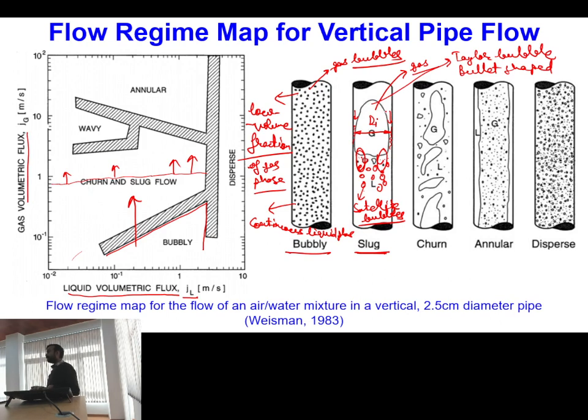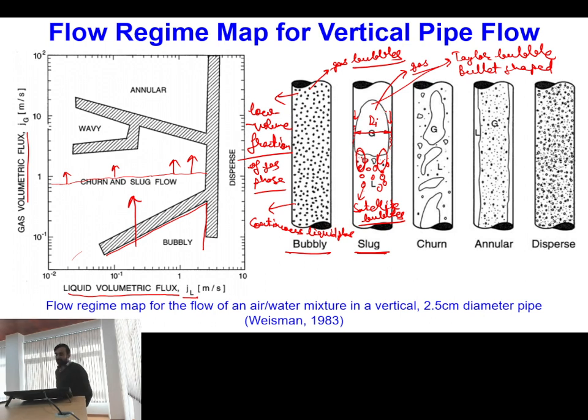In that case, you will find that the amount of drag experienced by the second car will be less. In a similar way, if one Taylor bubble is moving, and at a faster frequency another bubble is coming from the back, the first bubble has already displaced the liquid in order to penetrate through it. So the second bubble will face ease in that path, and because of that it will try to get a slightly higher velocity and it will try to merge with the first bubble.